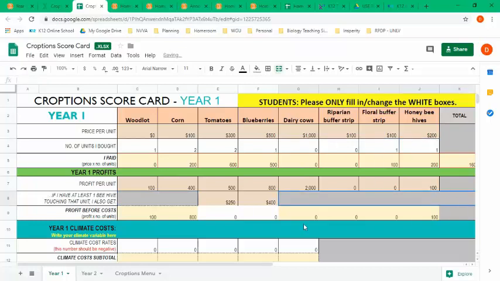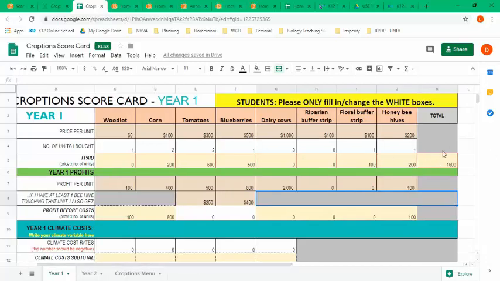Okay, so there we go. If you notice, those are all very small numbers because that's what you planted on your farm. And if you notice down here, "I paid" auto-populates for you. And this is important. If you scroll over to the totals column, there's a total column that tells you how much you spent. And remember, your budget was $2,000. So take a look at that total column. If you are over $2,000, you need to fix your farm. Fix or take something out here, make a change so that you're not over budget.